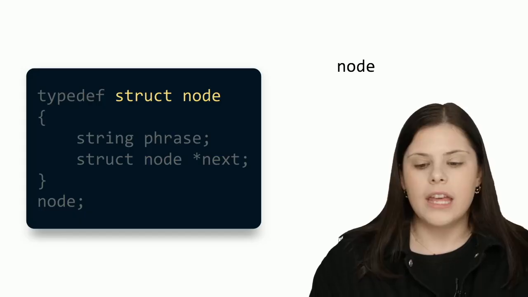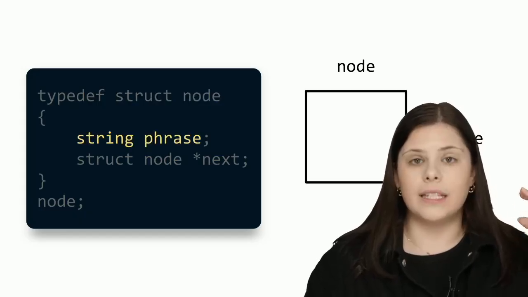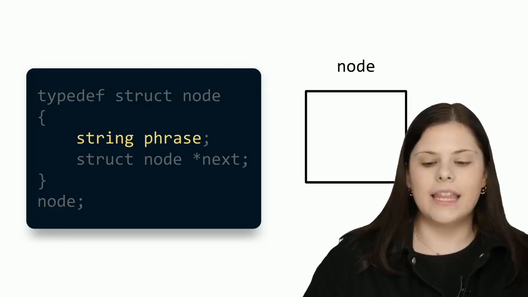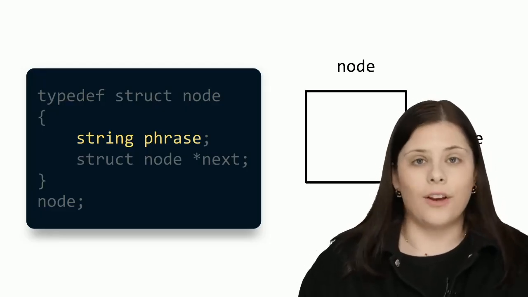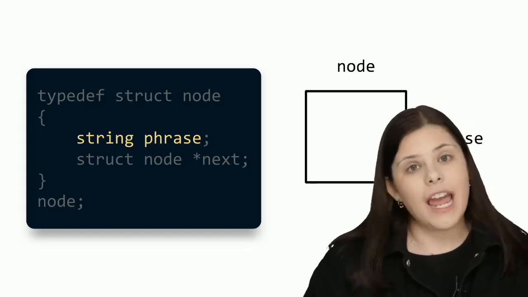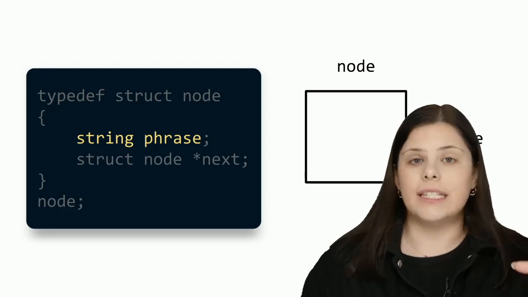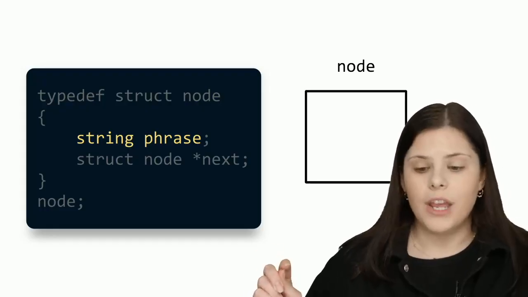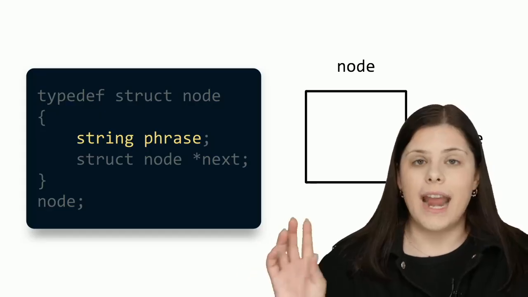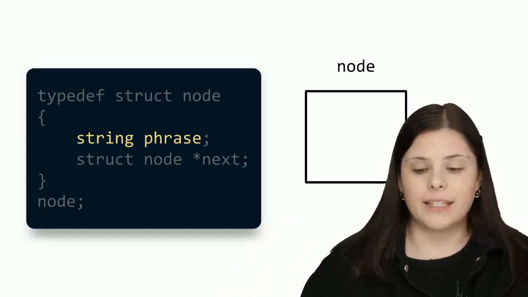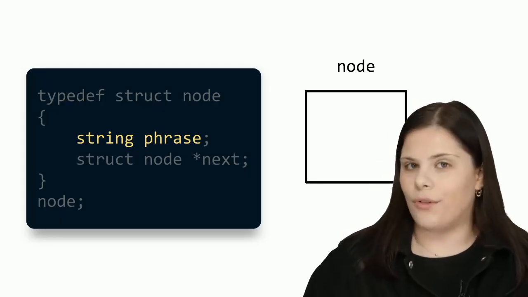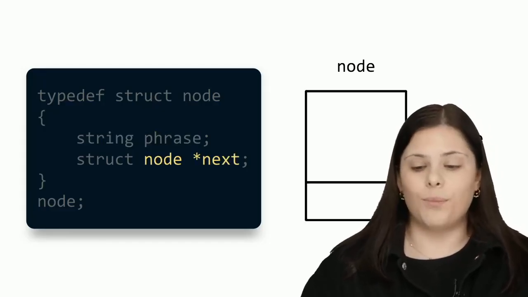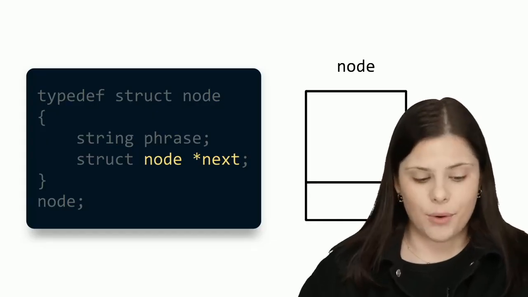Then what we have is the middle part, right? Our attributes or components of our struct. And again, they can be whatever you need them to be depending on what linked list you're creating. Today, we're going to talk about linked lists that just contain a phrase or word in the first part and then the pointer component on the bottom. So now we're just creating an attribute string phrase that will contain some word. And now to the newer part, that we didn't really see in week 3 and where we're actually using pointers, is the next component.